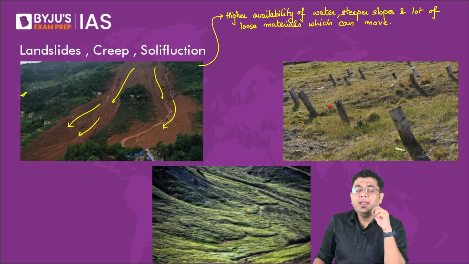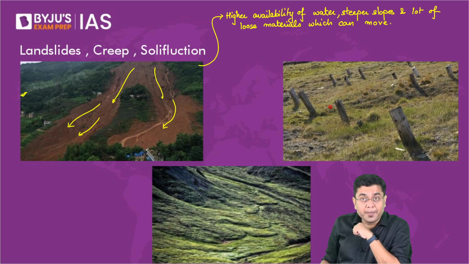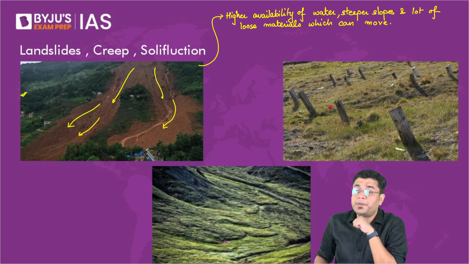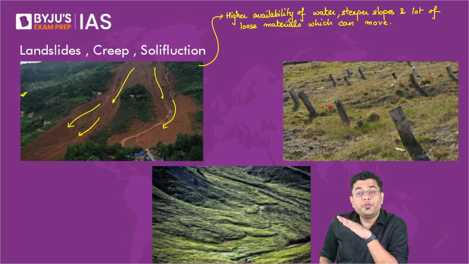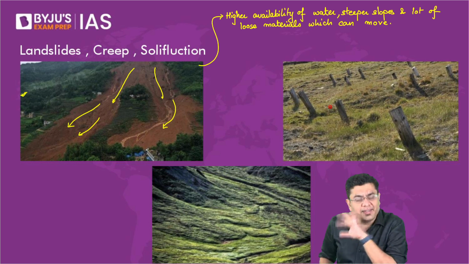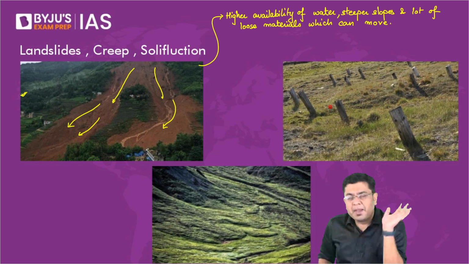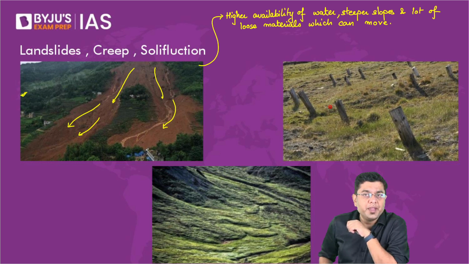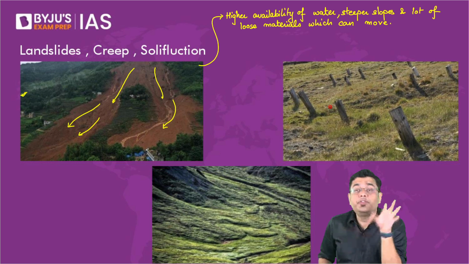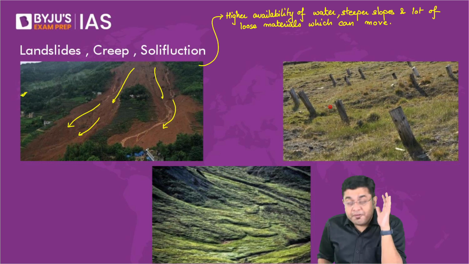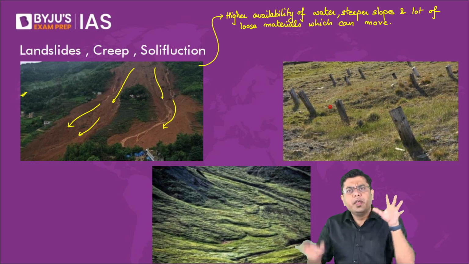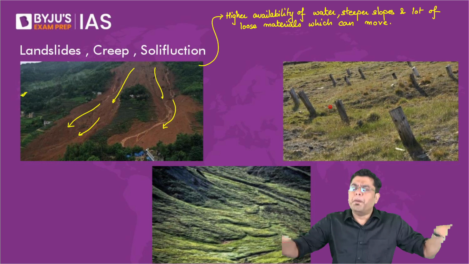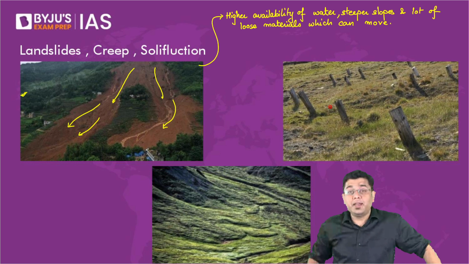That is why slope stabilization is done. And what is that slope stabilization? Wherever there are loose materials, automatically before the rainy season, they are taken care of. They are basically forcibly brought down so that when the rains come, these don't slide anymore. Or if there are a lot of loose materials, you cement it in place or you bind it in place so that it doesn't drain easily, it doesn't move easily, right?